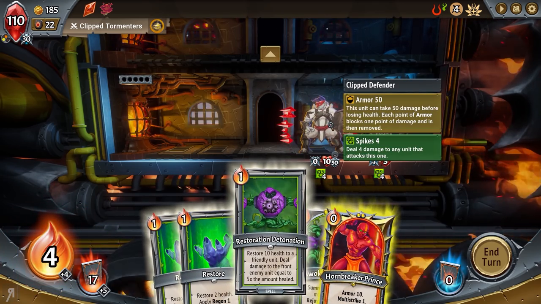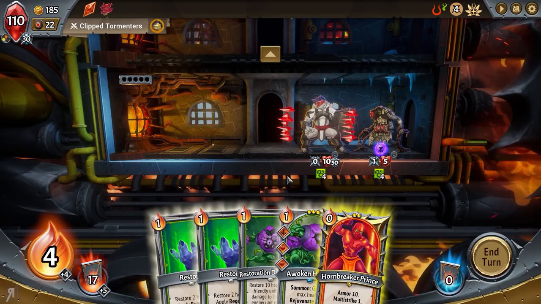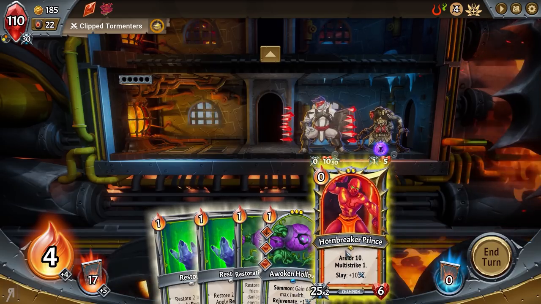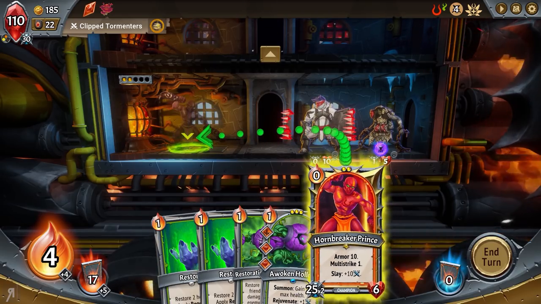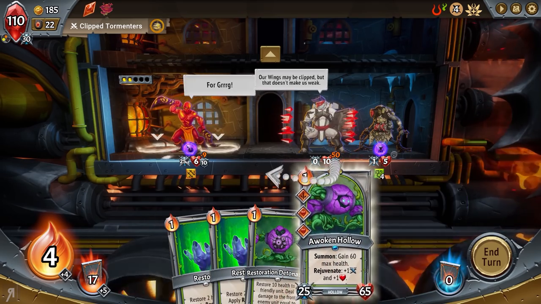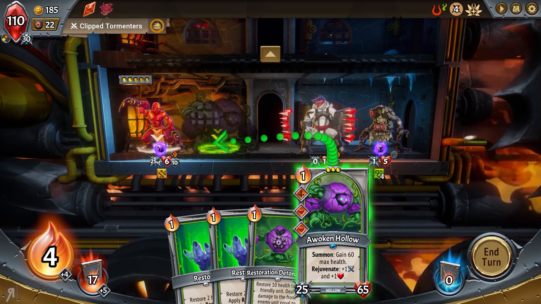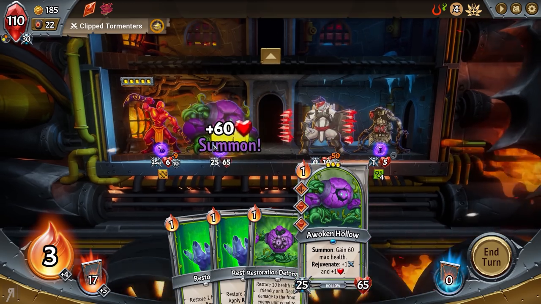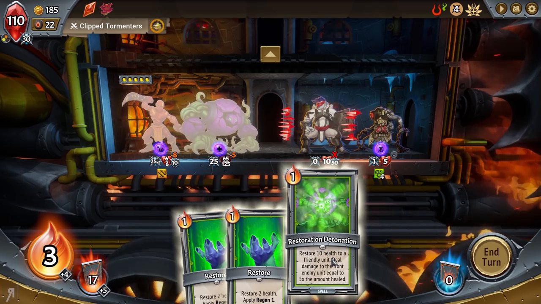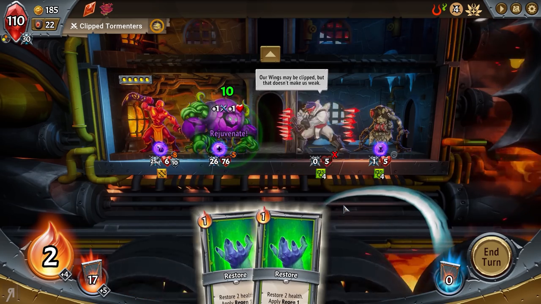Okay, wow, this guy actually has 50 armor. What? That might be a bit problematic, but thankfully we do have our Hornbreaker Prince, who is able to deal pretty significant damage at the very start. So that's what we're going to do. We're going to place him there. Maybe we want to place our Awoken Hollow at the front so that our Prince can just do massive damage. I think we'll probably do that. And then we'll do Restoration Detonation, which will hopefully murder this enemy.